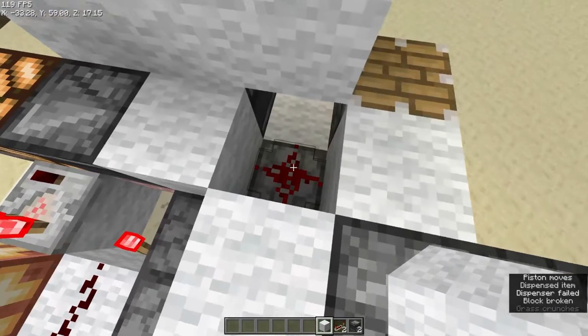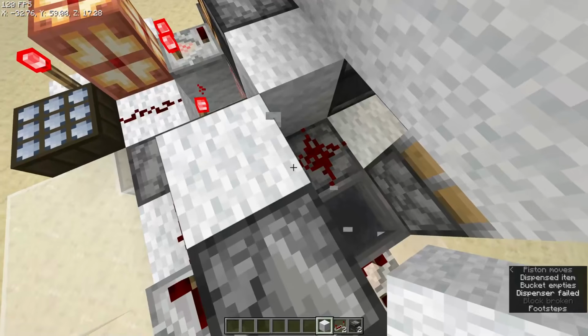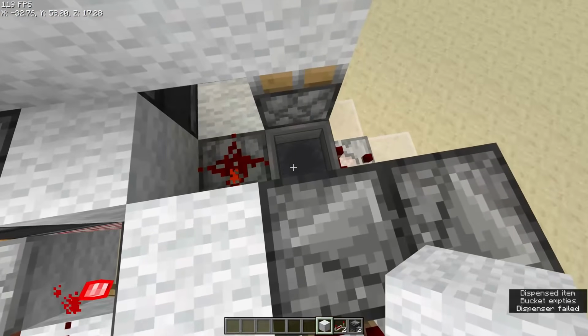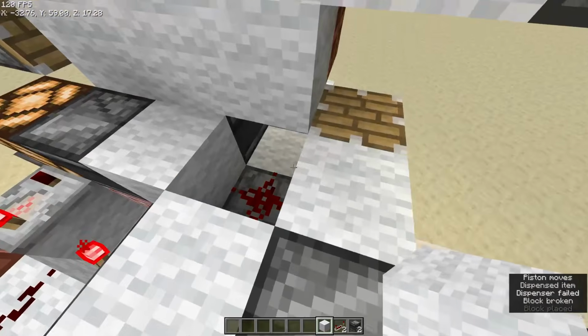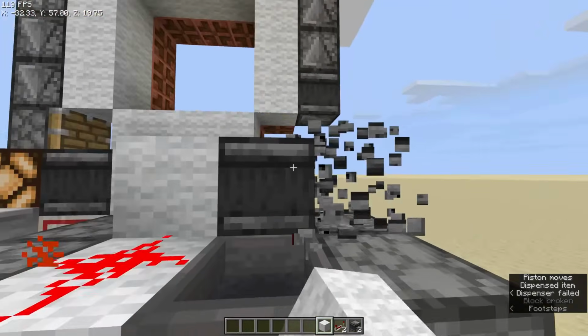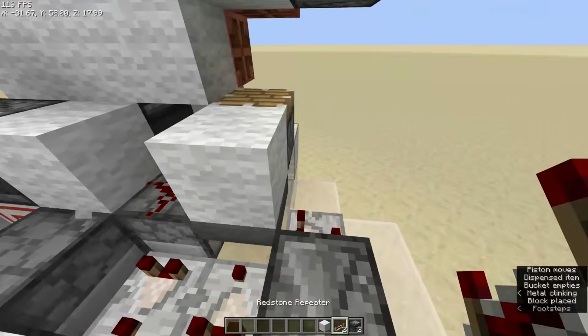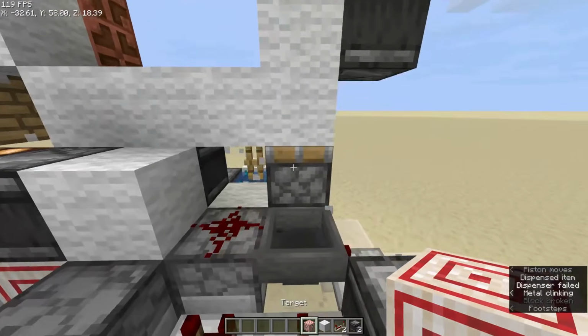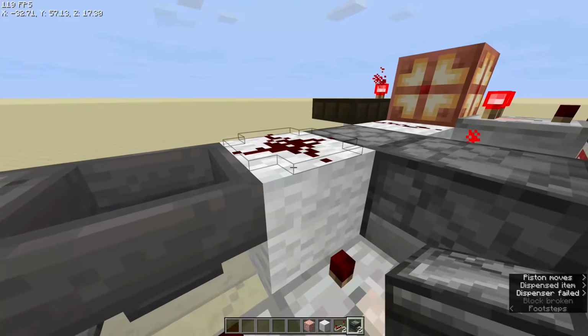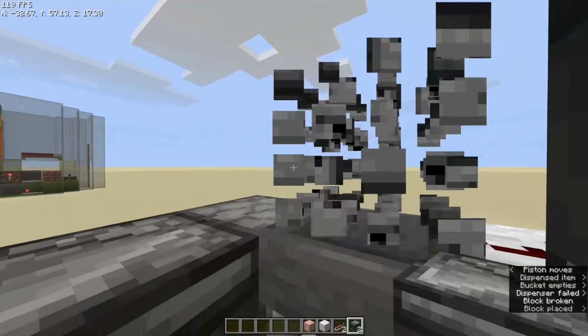technically, you don't need it now because this redstone dust isn't getting directed in any direction, so it's powering in all directions, which is neat. But I'm doing this on Java Edition, so I'm going to put it back how it was so that it actually works at the end. There we go.